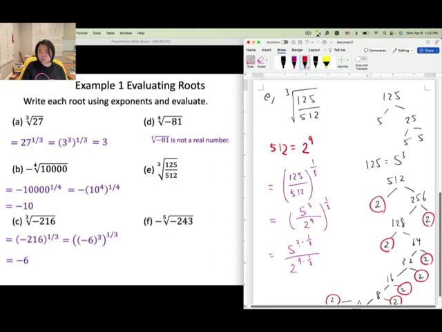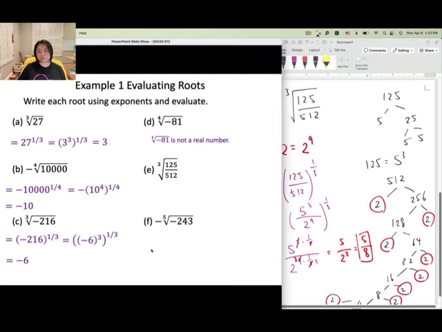Okay, right? So multiply, you cancel out. You left with the 5 here. And this one, 9 divided by 3. So you have a 2 to the power of 3 here. Okay, so that will be 5 over 2 times 2 times 2, which is going to be equal to 8. Okay, so that will be my final answer.